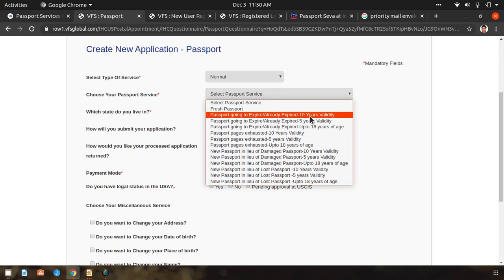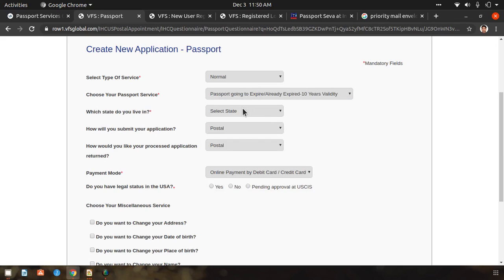In my case, I have selected this one because my passport is going to expire and the validity was 10 years. In case you see any other option that is relevant to you, you can select that. If it's damaged or lost, the majority of passports are valid for 10 years, I hardly see 5 years or something. So let's select this one.